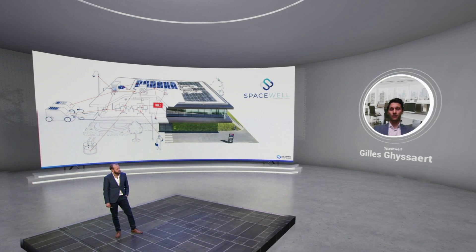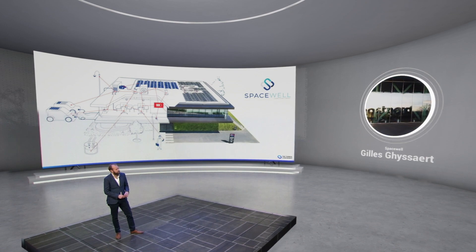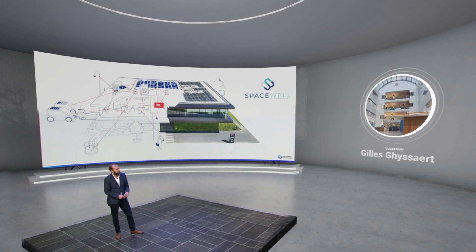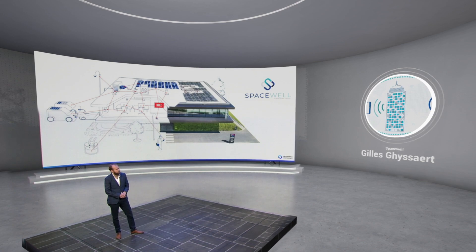To manage this data, we used the Things Network. Our collaboration with them was important as they provided support on many levels and showed great flexibility, patience, and the platform is just easy to use. Recently, PostNord used this information to end part of a lease of their headquarters in a high-rent market, resulting in huge savings. At the same time, they were able to identify where to optimize the space and where they can transfer new people based on availability. They can now also apply their learnings to optimize the space in other buildings.